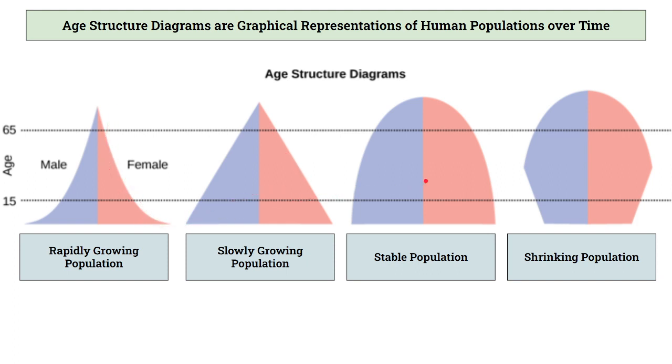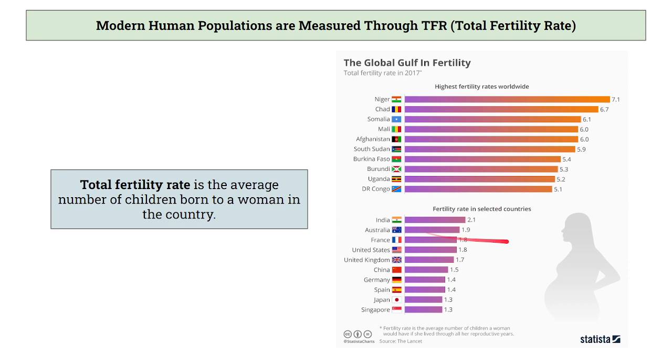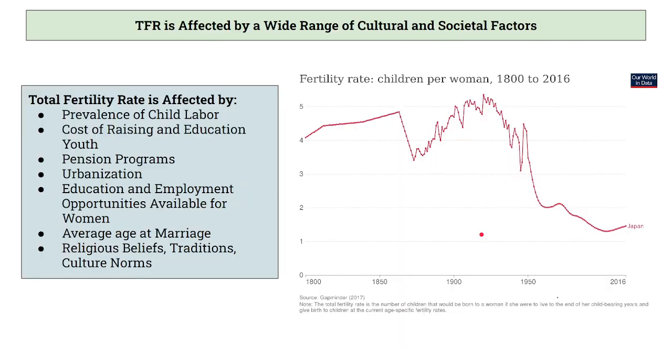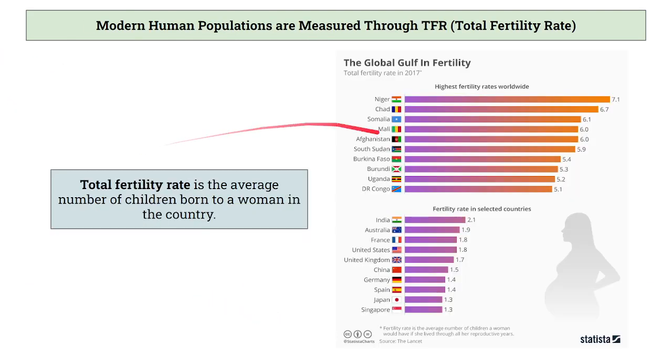Next, you have stable. In a stable population, essentially you're not growing or shrinking. Your population is maintaining relatively the same size. So you can see this young generation is about equal with the older one. It kind of makes this half oval that you see here. Typically in these countries, you're looking at a TFR of about 2, like we talked about up here, how you would need a TFR of 2 in order to replace your population. The fast-growing nations that are growing really quickly would have very high TFRs. So that would be countries that are located up here.